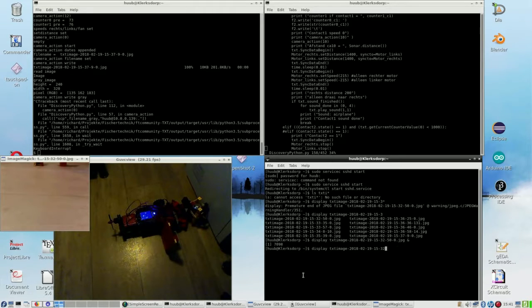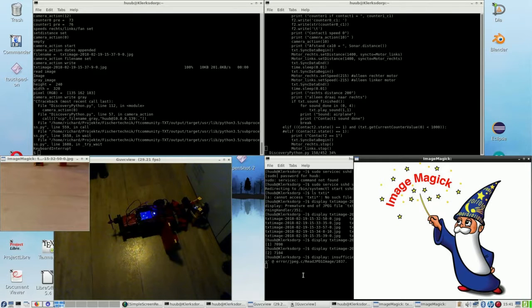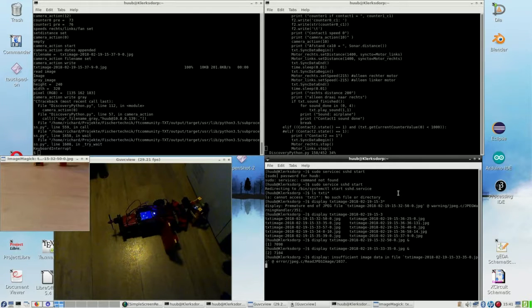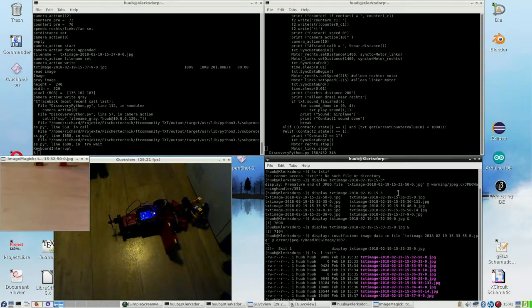So next 33. This. Oh, that's an empty one. Oh, that's not nice. So let me check which ones are usable. Two are totally unusable. Okay.